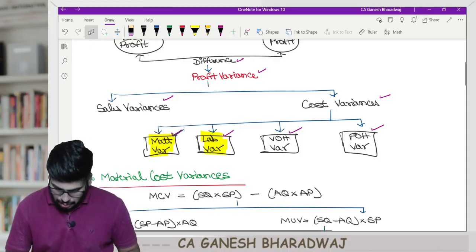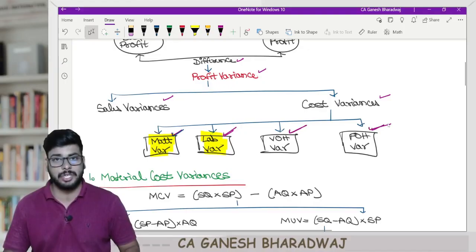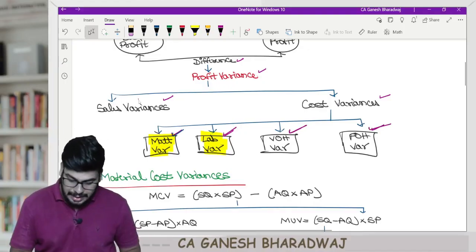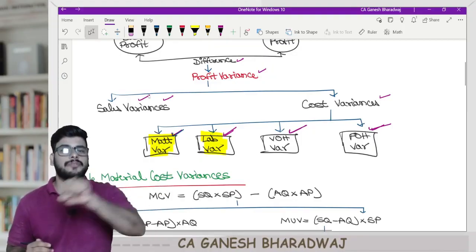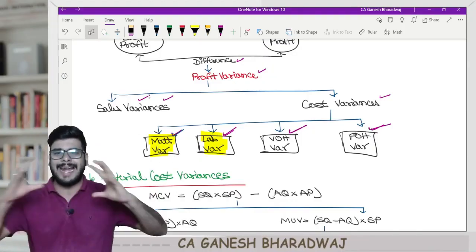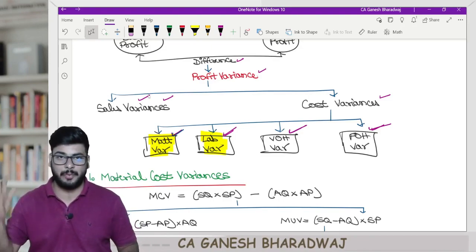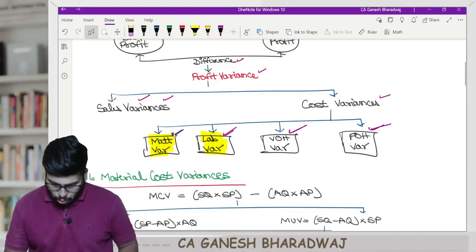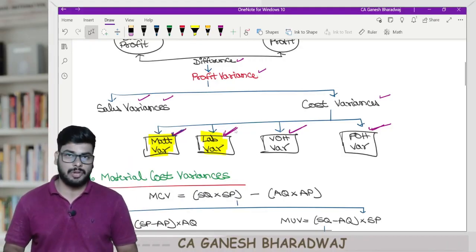That is material cost variances, labor cost variances, variable overhead cost variances, fixed overhead cost variances, and even the sales side variances. We will see in sales side variances, there will be 2 different methods. One is called a total approach. The other one is called a margin approach. The entire chapter is applicable for paper 12 students. For paper 8 students, only these 2 variances, material and labor related variances, are there. Are you clear with this, guys?